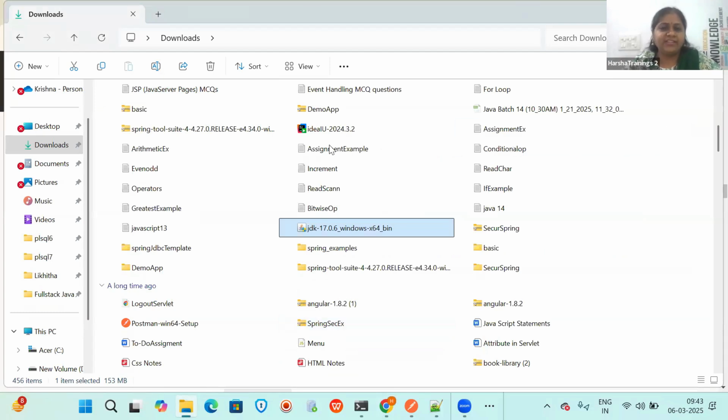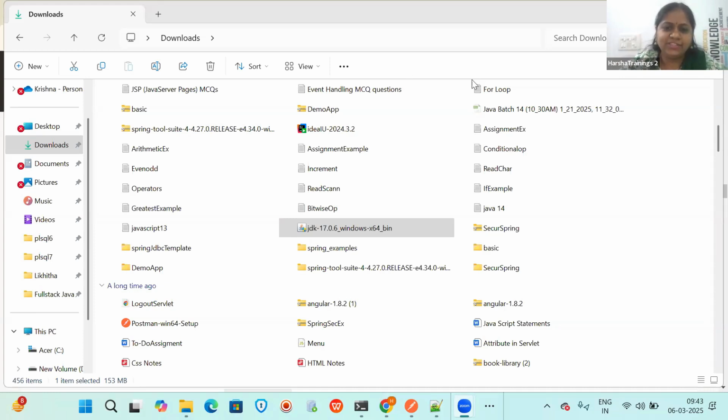And where will it get installed? Can anyone tell me? In the last session I said, when we install JDK, where does it get installed? Anyone from online?